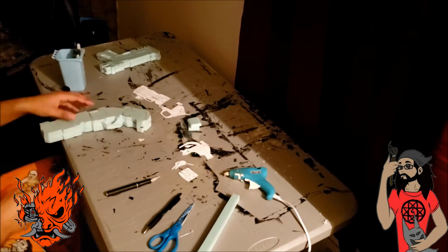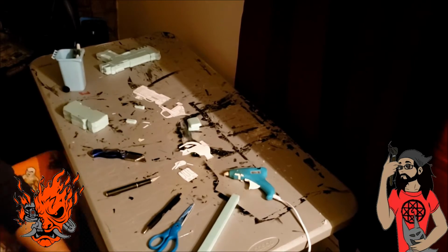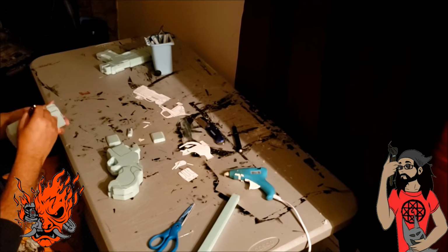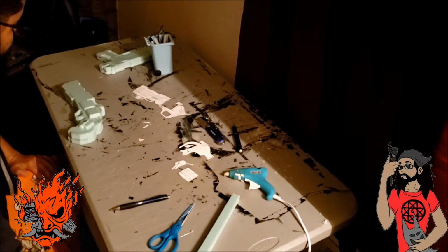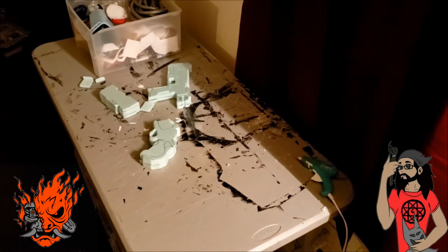Alright guys, this is the part where I told you the gun was too thick. As you guys can see, the gun is almost 2 to 3 inches thick, and that's pretty thick for a gun. So what I did is I cut the gun in half. I separated the cylinder side and I separated the barrel side. What I'm doing right now is marking on both sides where the gun is halfway through. The reason for that is I still wanted to keep the details of the gun itself. I didn't want to do it all over again.